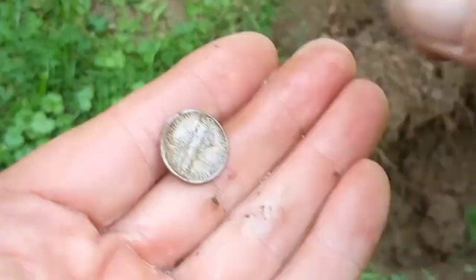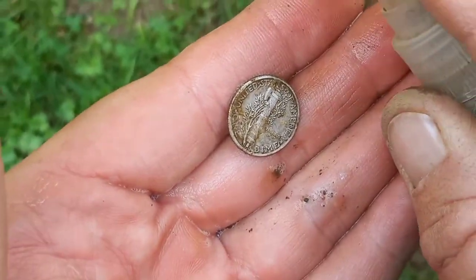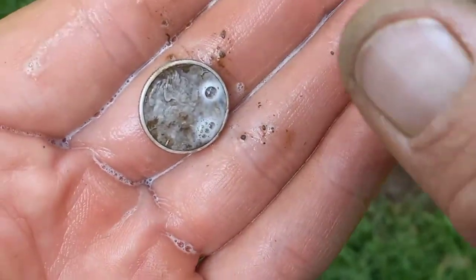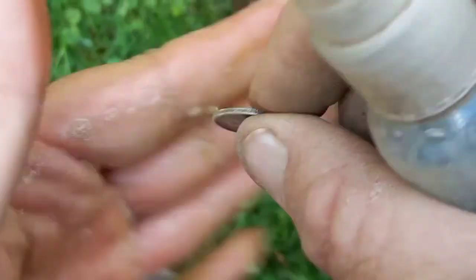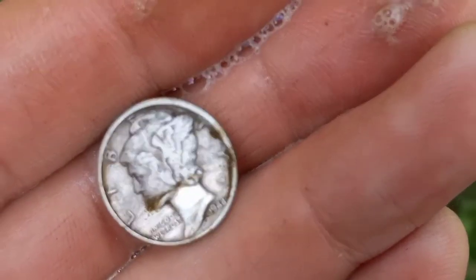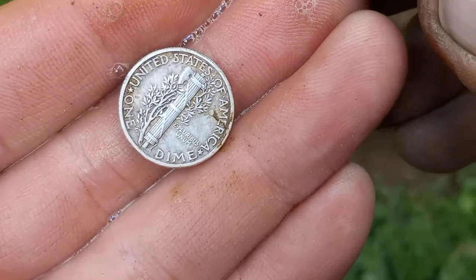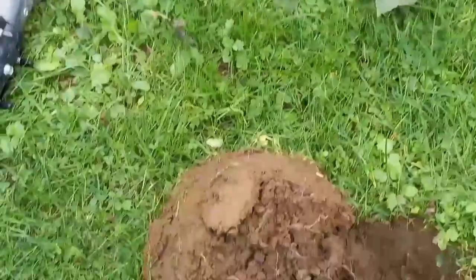I'm going to clean that up — oh, it's a nice back. Let's clean it up a little more. That's going to be a Mercury Dime — let's see if we can get a year on it. I can see her wings. There it is boys and girls, we've got a Mercury Dime! Second time digging here, second day — it's going to be a 1944. What a little sweetheart, 90% silver and second silver dime on the property. No mint mark — that is just freaking awesome! See you guys on the next good signal.